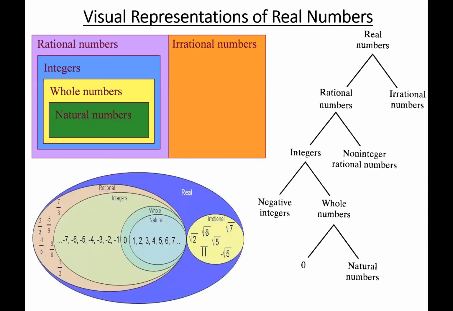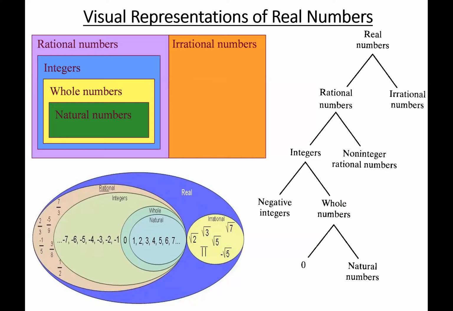All right, and then on the next slide here, we have some other diagrams similar to what I showed you a few minutes ago. These are different ways you can see that certain groups fit inside other groups: natural, whole, integer, rational, and then irrational off to the side. Here's another one: natural, whole, integers, rational, irrational off to the side, and then the whole thing is real. So here's some more examples. This one's interesting. It's more like a tree diagram where it starts with the real numbers and then splits things off into groups. That's not usually how I picture it, but I thought that was an interesting diagram. I copied this from another colleague. Rational, irrational, and then there's integers or non-integers.